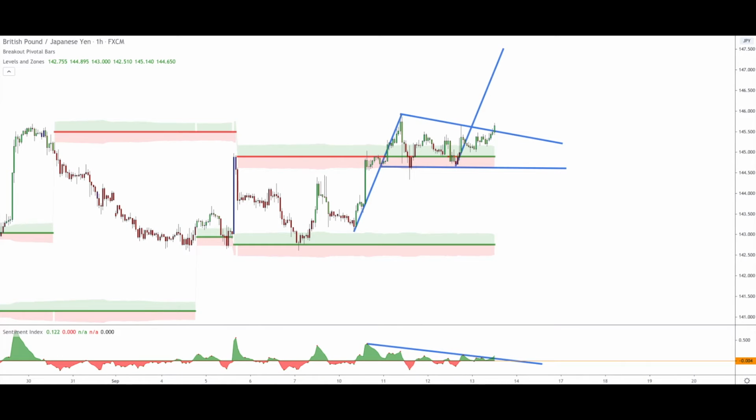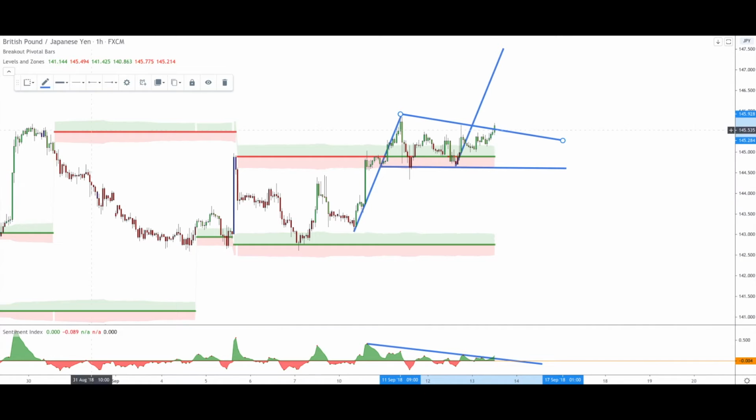Okay, so we have a setup. I just need to adjust this trend line a little bit higher because you see this candle here tried to break up and then retraced. So I need to set it here so that this candle is within the consolidation, but the next candle, the current one, is a breakup. So this candle confirms that we have a breakup. It's green, which is okay, and also we have a breakup in the sentiment. As I explained before, the bullish sentiment was more and more compressed within this tiny area, and then it eventually broke up.